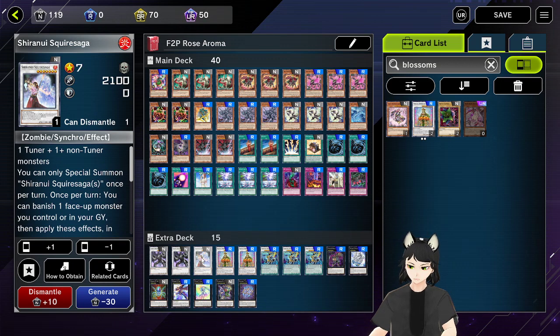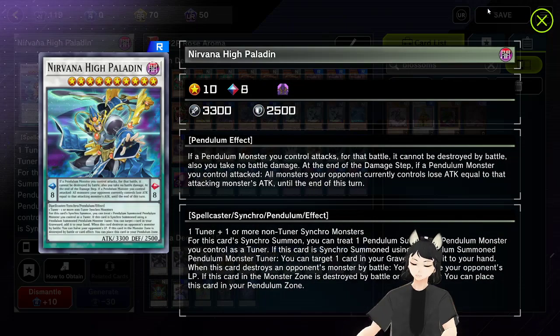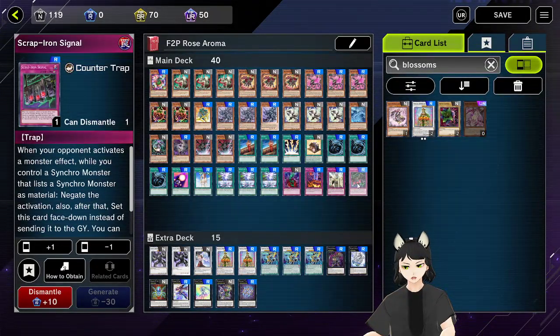And this is also great in this deck, because Masked Dragon is fire, and you can also get synchro monsters in your graveyard, so I think you should play at least 1 copy of Shiranui's Choir Saga. Then at least 2 or 3 copies of Nirvana High Paladin. And Nirvana High Paladin is the synchro monster that uses the synchro monster as material. So Nirvana High Paladin is the one you use with Scrap Iron Signal.